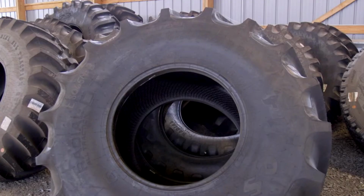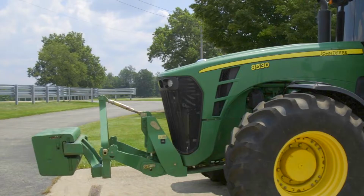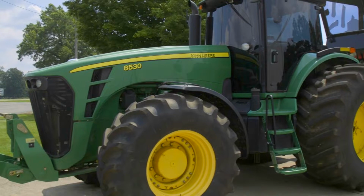Yeah. Right, and your dealer's not just trying to upsell you. What he's saying is, for the performance you want out of your tractor, you may want to go to a VF. Exactly. So it gives you a bigger footprint, gives you better traction, gives you a better ability to carry that load and not have as much compaction. At the same time, we've had to design that tire basically to run at a greater deflection than a standard radial or the bias previous.